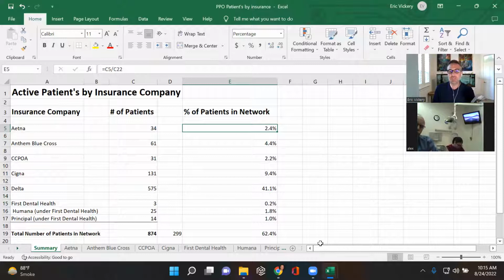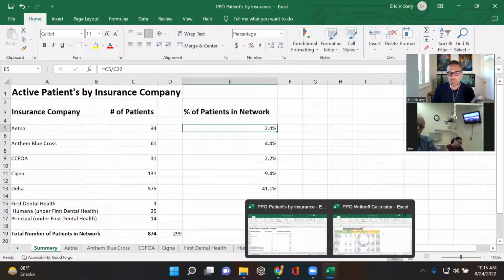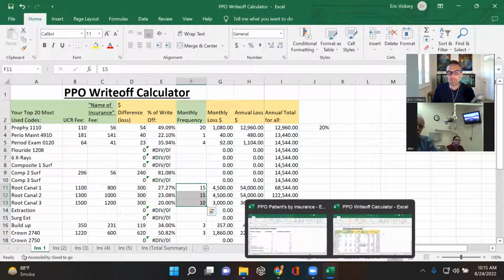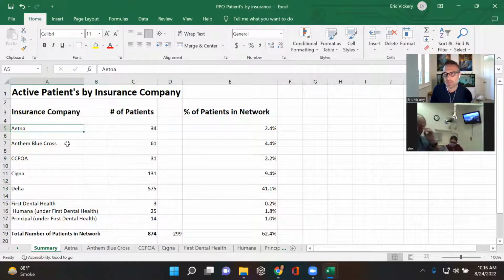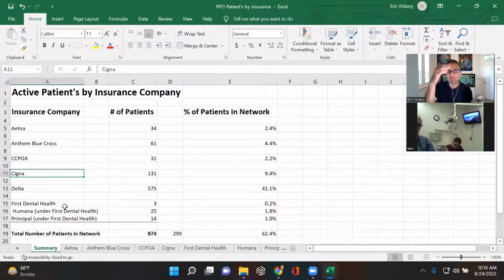Now let's look at the other tracker, because we're going to take that frequency and use it in the other tracker. By the way, let me go back. You have to ask your dental software company how to run the report that shows you all of the patients, so that you can copy it and paste it onto the tab. You'll say, all right, Dentimax, how do we run the report that shows me a list of all of our Aetna patients, all of our Cigna patients, all of our MetLife patients? They'll tell you how to run that report. You'll export those names and paste them into this tab. You got it?